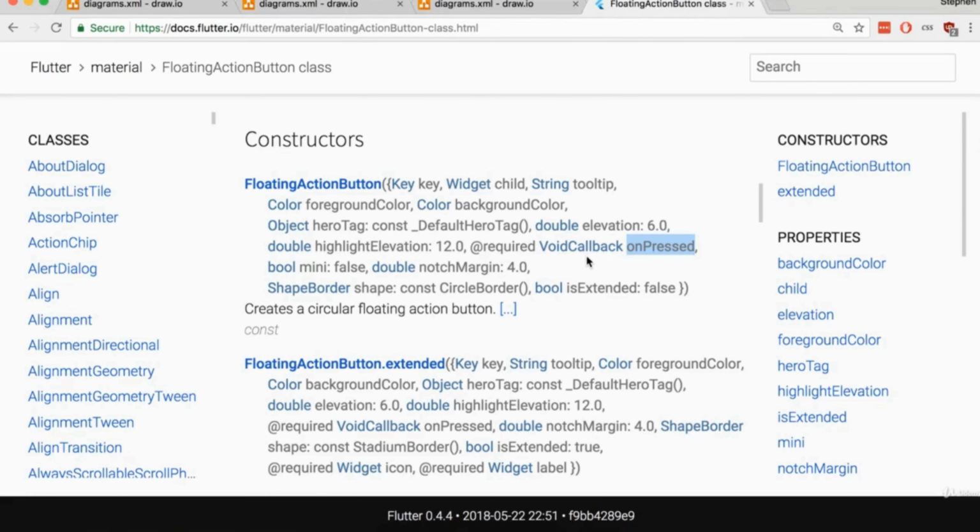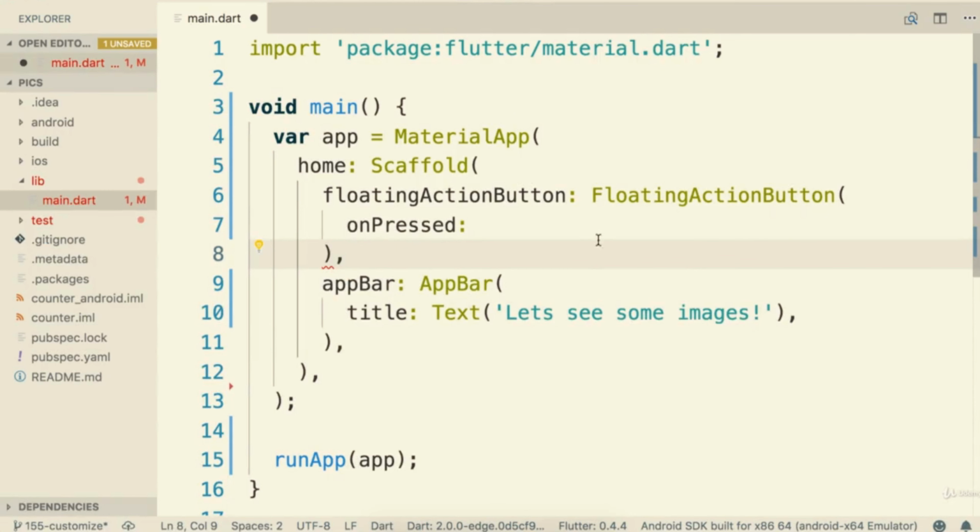Well, I don't know about you, but that sounds kind of scary. Well, let me give it to you in very simple English. Essentially, we have to pass in a function to this onPressed property. Anytime the user presses on the button, the function that we pass in will be invoked. So all we have to do over here for onPressed is assign a function or create a function.